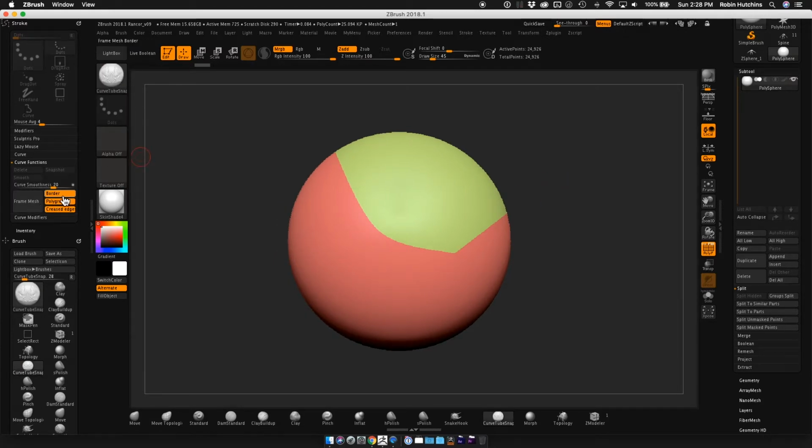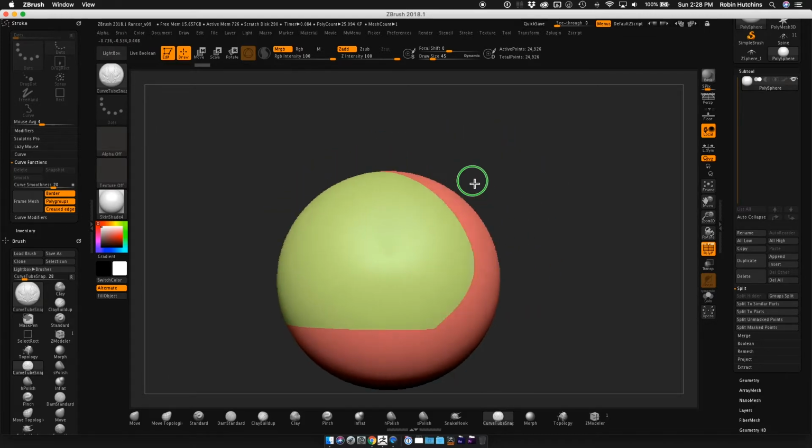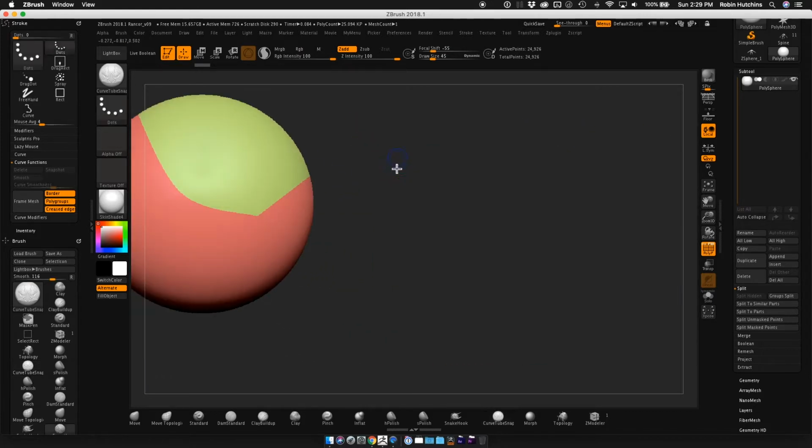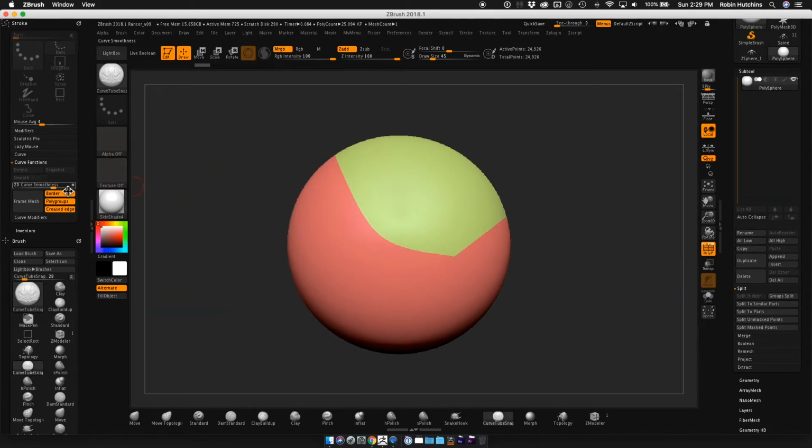Now with the frame function, if I wanted a tube that was going to sort of follow that line all the way around, say this was like some sort of a space helmet, and this was the window where the person could look out of, and this was the rest of the helmet back here, maybe I want a little seam or an edge or a tube around there that's almost like the rubber seal that would bind them together. I could come in here, turn off border, turn off creased edges, and just have polygroups and say frame mesh.